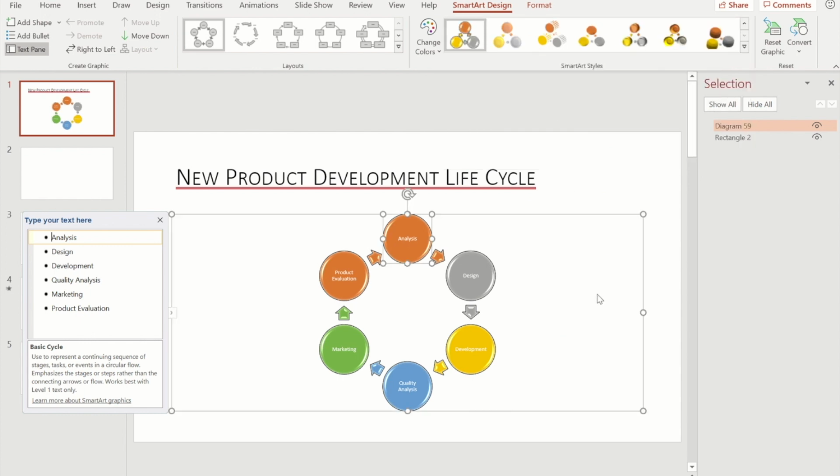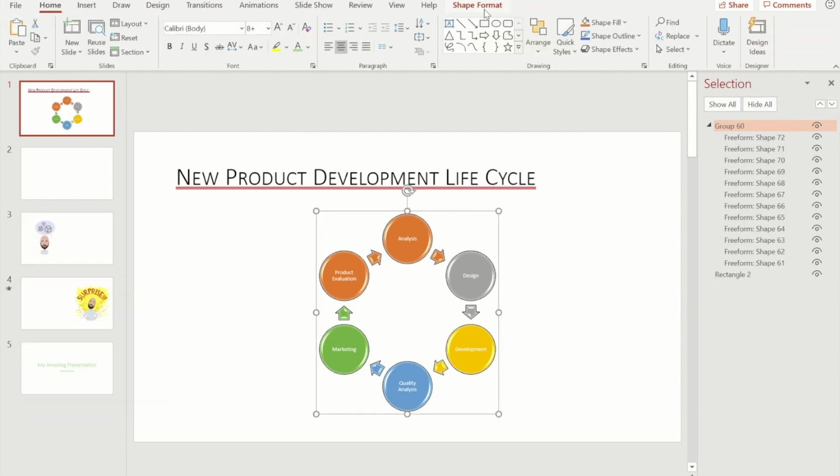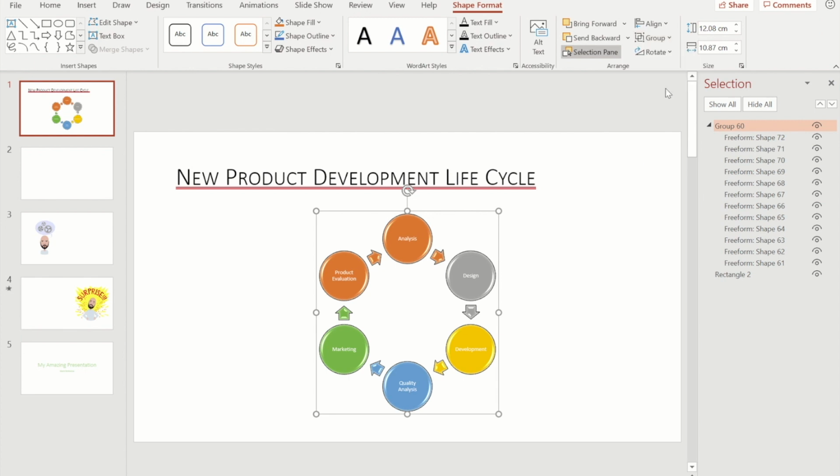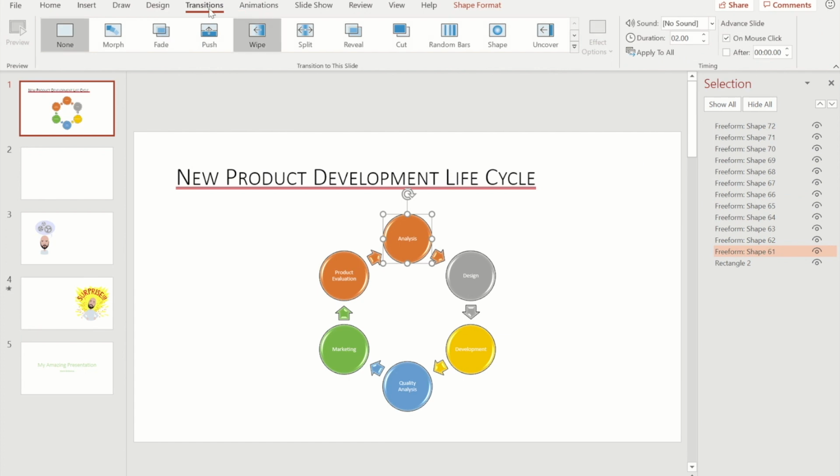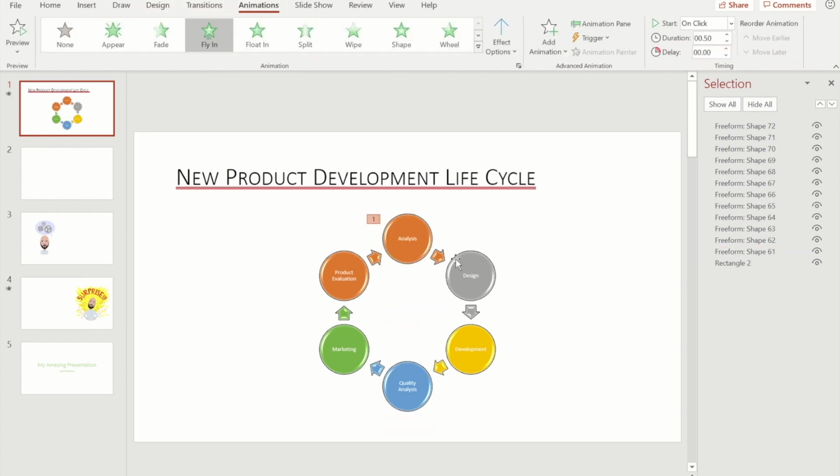more graphically pleasing. Now, tip number two is concerning these diagrams. They're really nice, really graphical, but people then may want to animate them. Unfortunately, whilst they're a diagram, you can't animate the individual elements of that diagram, but by converting them into shapes, you can then, under the format ribbon, ungroup them, and then you can select the individual elements and give them their own animation. Like so.